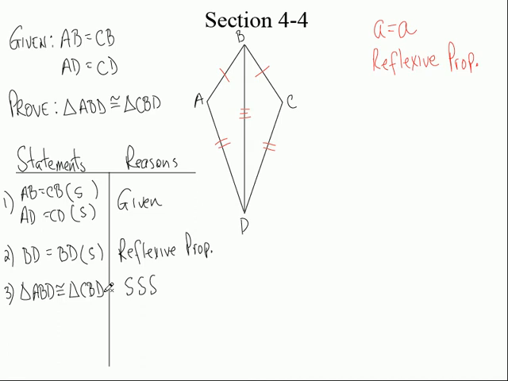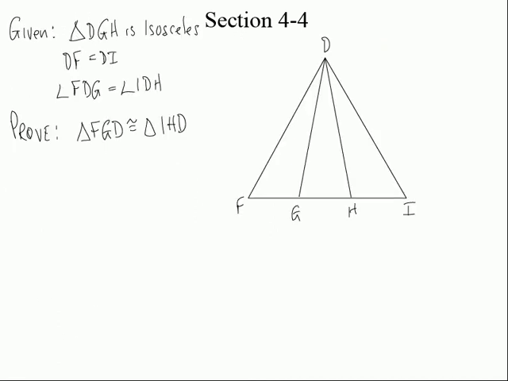All right, that's good enough for that. Let's do another one. You ready? Okay, here's another triangle, and we're going to try to prove these two triangles congruent. Let's find the triangles first so we can get a general idea what we're trying to prove congruent. So FGD, that's this skinny one on the left here. And IHD, that's the skinny one on the right over here. Do you see it? So it's the triangle on the left, the triangle on the right. We're trying to prove that they're congruent to each other.